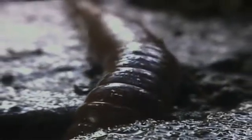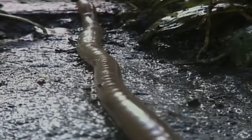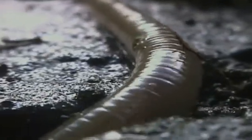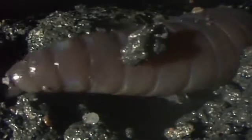Earthworms can live up to seven years, and some species reach 20 feet in length. Their simple cylindrical bodies can push, pull, and slide themselves into any nook and cranny. With each powerful movement they industriously burrow deep into the earth. Earthworms never seem to rest — if all the topsoil they have ever turned over was mounted up, it would cover Earth's land mass in a layer 300 miles deep, nearly 50 times the height of Mount Everest.